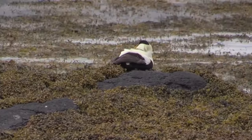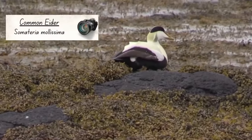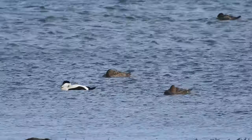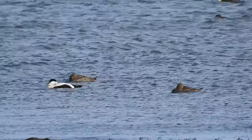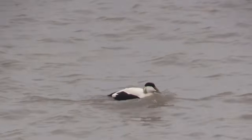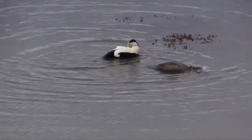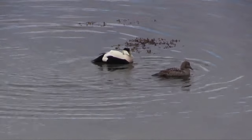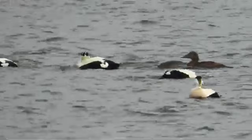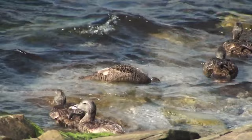One species of duck that is native but will not usually be found along rivers is the eider. These are a sea duck and hold a couple of accolades — they are not only the fastest flying species, but also the heaviest species of duck in the UK, sometimes weighing as much as 2.8kg. Whilst female eiders are mottled brown, males have very striking breeding plumage: a contrasting black head and wings with a white body. Both sexes have very powerful beaks and they use these in their coastal hunts for food, which can include crabs and mussels.